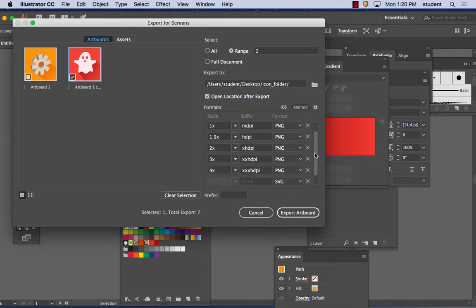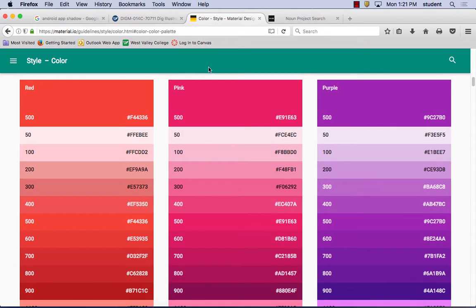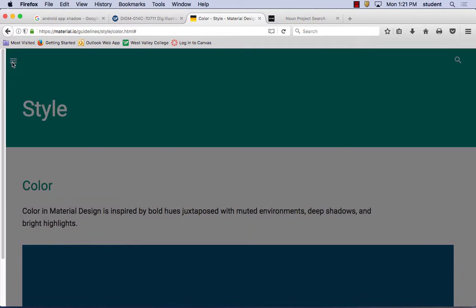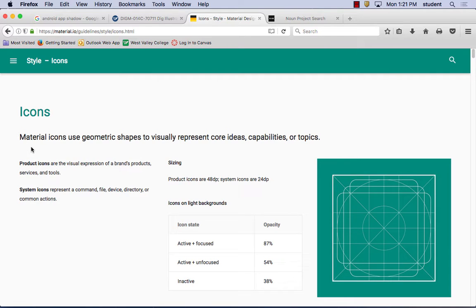So Android, it has 1, 2, 3, 4, 5, 6. Sorry, I lied. 6 different ones for Android. And so it kind of goes through the same thing. Again, it's going to shrink it down. And notice how it names it as well. And it has specific naming conventions as well with the XXHDPI, HDPI. What is this DPI thing? Okay, so let's just read about that under here before we export out.